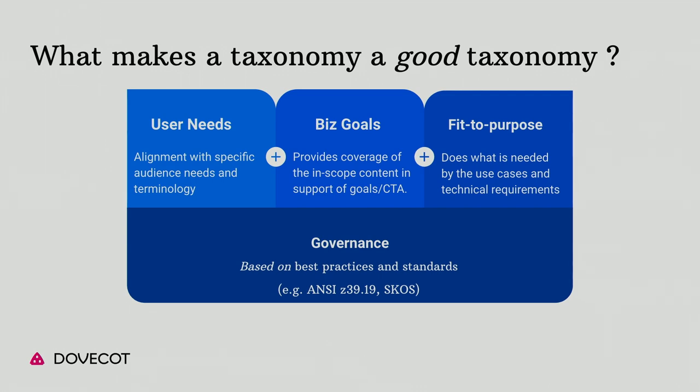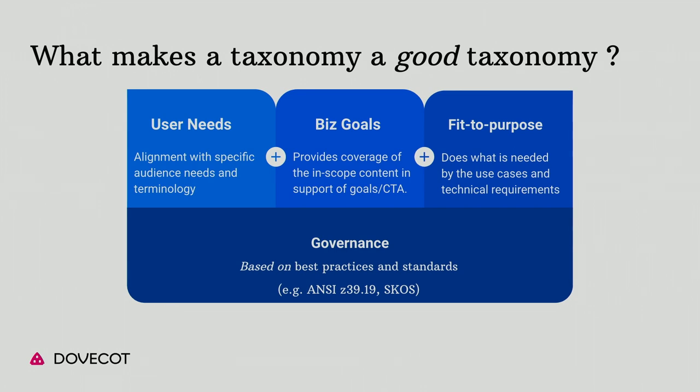We could have an authority. We could have a controlled list. We could have agreed upon labels. But unless you're looking at the user needs, making sure you're matching their terminology, their mental models, how do they think about things? What do they call it when they look for it, even if maybe it's technically not accurate? What are the goals of the business? Are you trying to upsell, cross-sell, inform, engage? What are your metrics for success, and how does taxonomy support those?